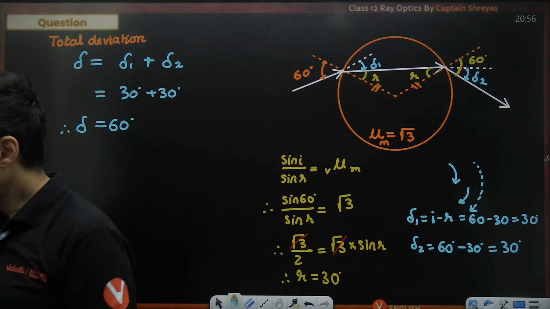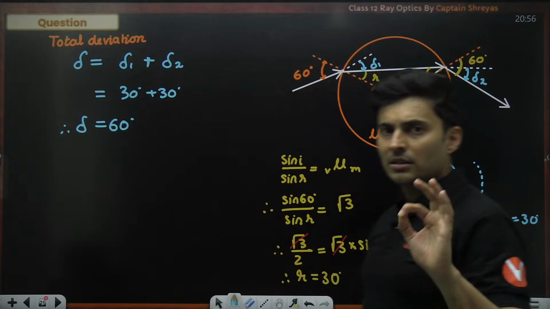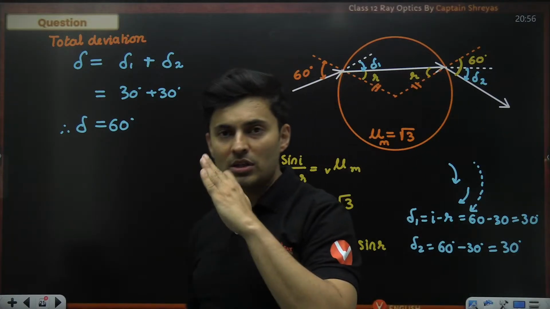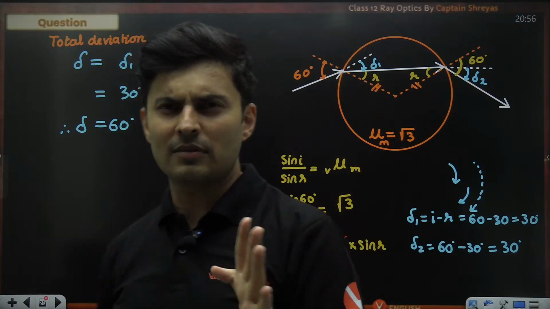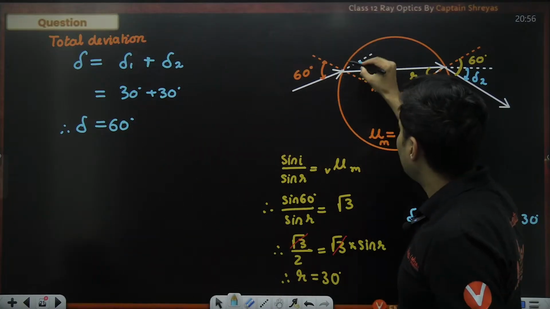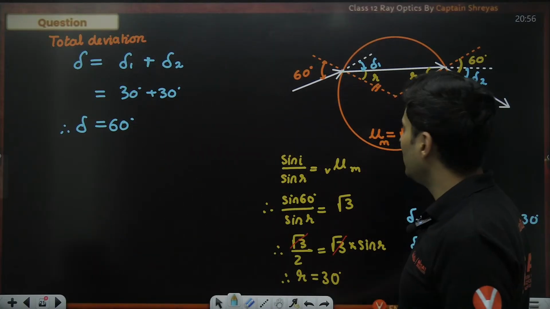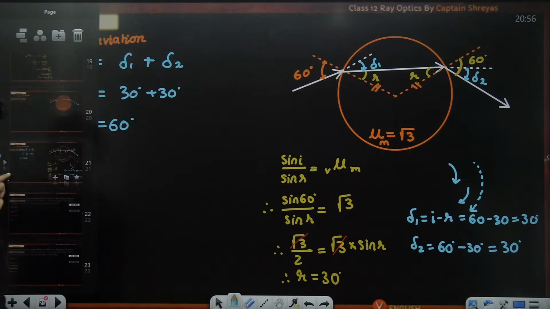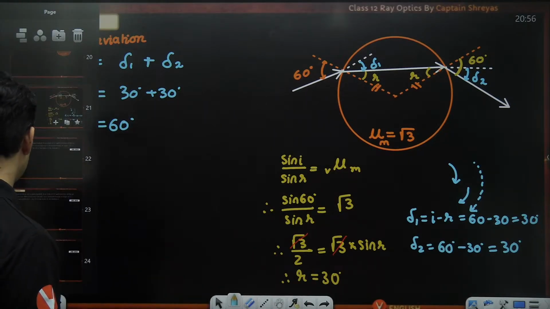Perfect. Everyone, very straightforward question. And you can see laws of refraction are applicable not just for flat surfaces, but even curved surfaces. So wherever the light is getting refracted, that part I can assume as flat. Only that part I can assume as flat. Okay. Let's go to another question coming up on your screen.